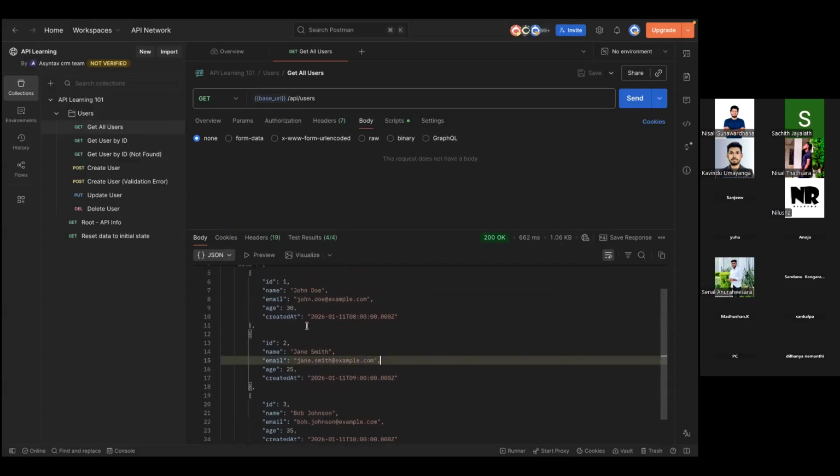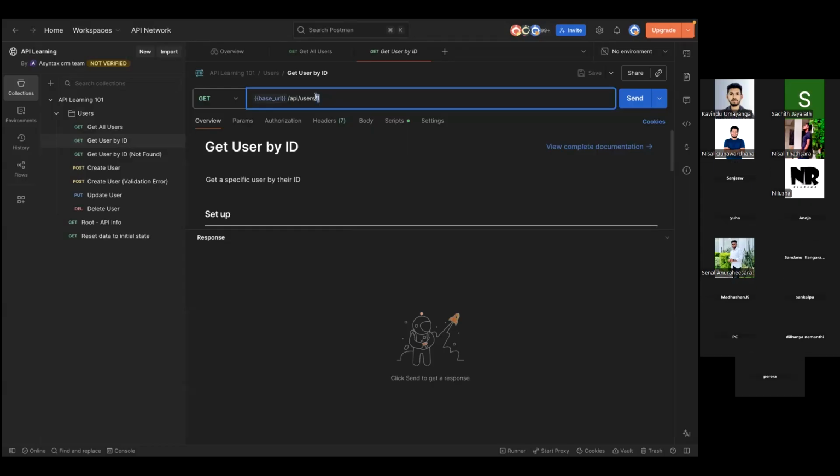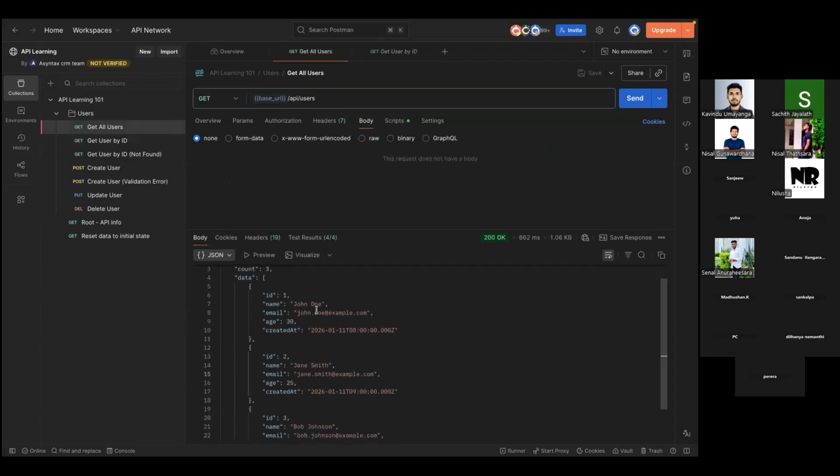Then I need to get a particular user from the backend. For that, we are using this endpoint. So what is the difference between this endpoint and the last one? Here we are using a path parameter. In this place, we are adding a user ID. Here we can see user ID one is John Doe.